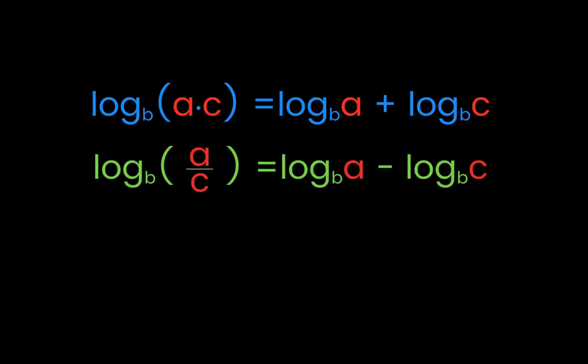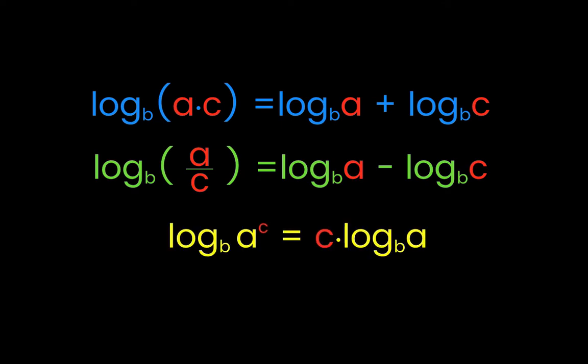And then you have the quotient property, which is log base b of a over c equals log base b of a minus log base b of c. Keep in mind that the log base must be the same for each of these. Each of these terms must have that same log base b. Whether you use the product, quotient, or power property will depend on whether you have a plus sign or a minus sign. And the last one is your power property: log base b of a to the c power can be written as c times log base b of a.